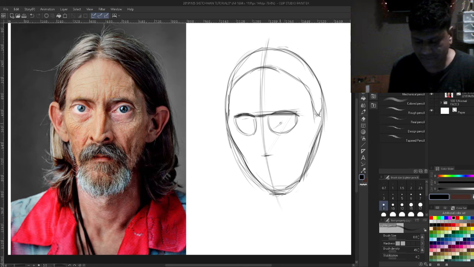And you'll see it really helps to block the eyes and the eyebrows. We could make it a little bit more exaggerated. It's okay.